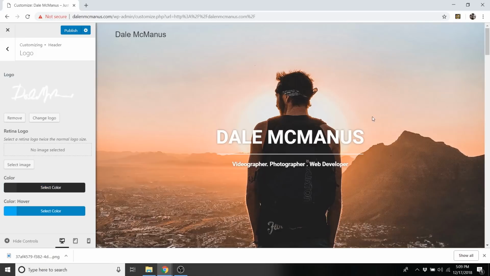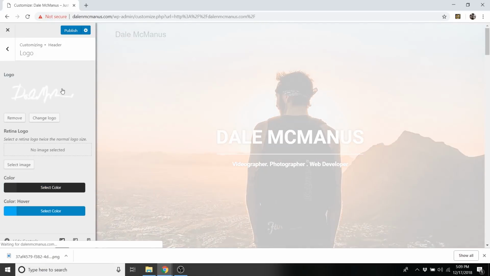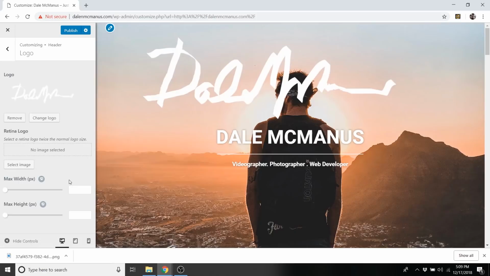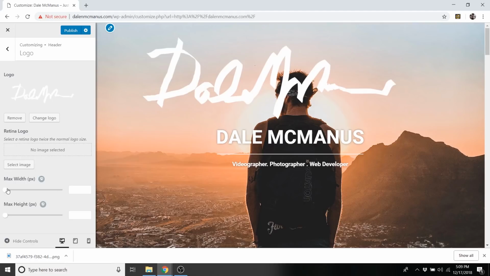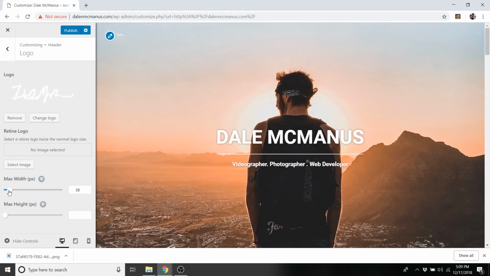And it'll ask you if you want to crop. We can't actually see it. There was a little bit of space on mine, so I'll just drag this in a little bit. But if you want, you can also just hit the skip cropping button. But I'm just going to crop that little bit of end off there. So now you can see we've got our signature. And bam, there it is. It's huge, so we're going to bring that down. So let's just go to max width. And let's just bring that to, say, I don't know, 188, somewhere around there.